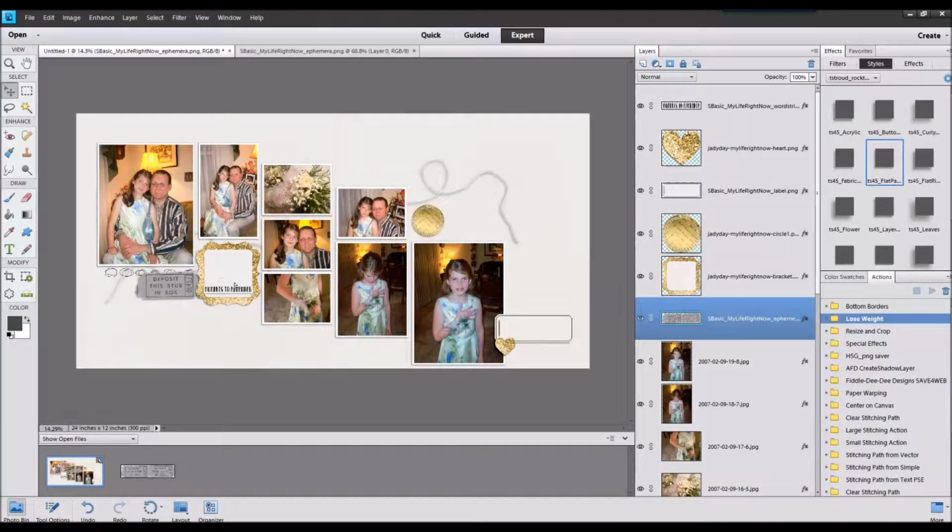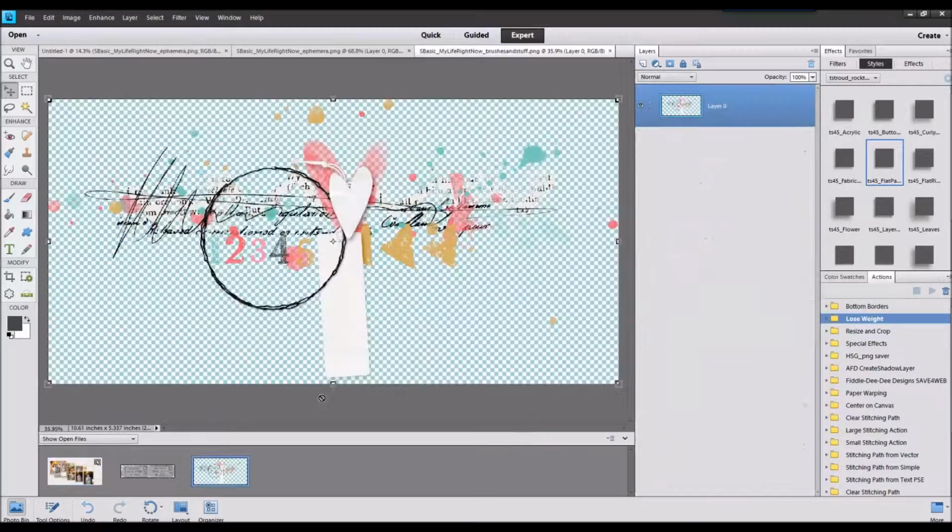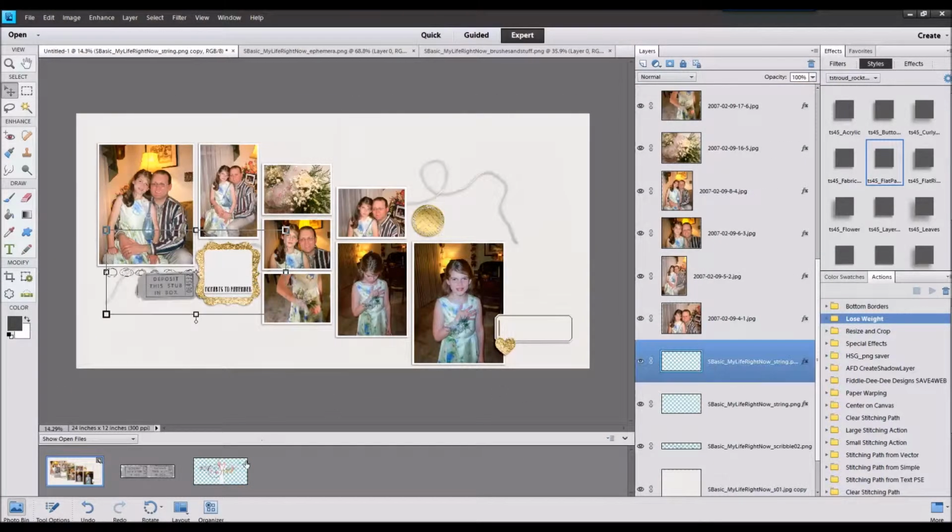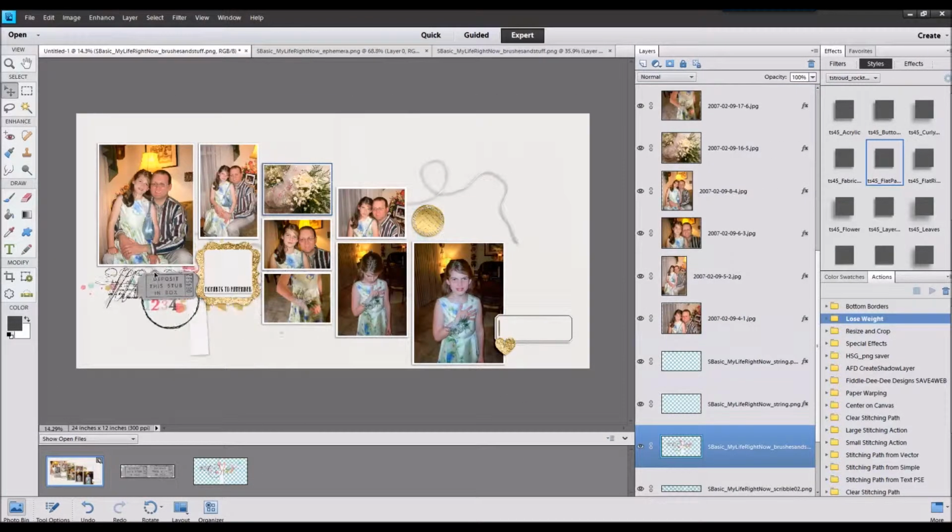And now I've added some circle doodles to the left, along with a word strip on top of the bracket mat and a little label. And now I'm adding like a gray ticket, which I thought kind of went along with the ticket theme that they would need to have for the banquet. And I like the gray because it kind of brings in a little bit of Jay's shirt.